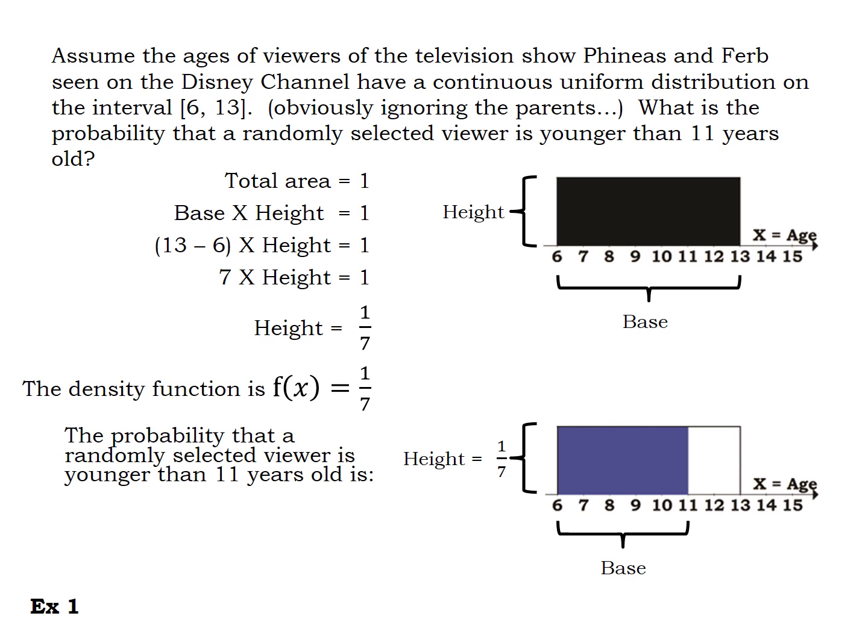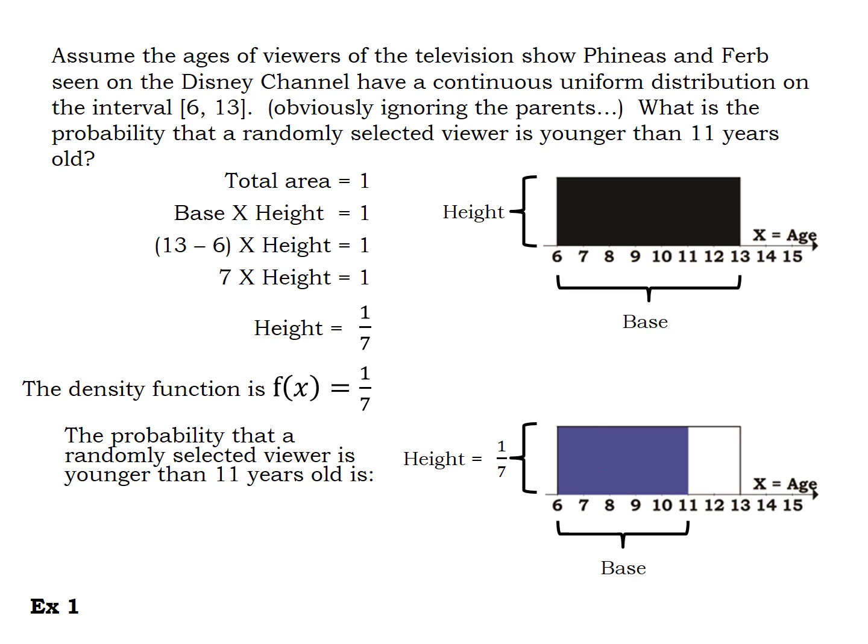So on the horizontal axis, I want the variable x, the age, to be between 6 and 11. By definition, because this is a continuous population, the probability that a viewer is between 6 and 11 years old is equal to the amount of area trapped between the x-axis and the graph and the values of x equals 6 and x equals 11. So the blue shaded rectangle represents the probability that a random viewer will be less than 11 years old.